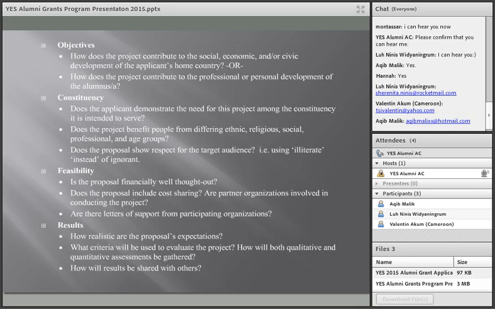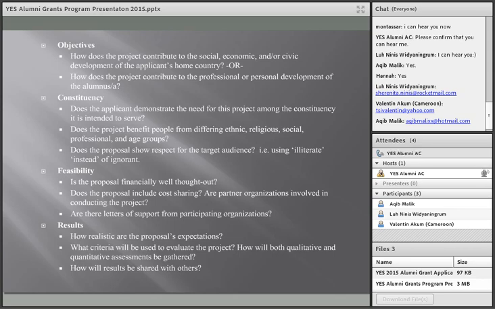Does the project benefit a variety of constituency, a variety of individuals, different ethnic groups, social, religious? And one of the things that we always look for is when we talk about the target audience, that the applicant is showing respect, because you're building a trust with that target audience, target population, the community. So when you describe them, it's very important to say that this is a group of individuals who are illiterate, or there is an adult illiteracy issue, and you want to work on that project. That's an example. Instead of saying this is an ignorant group of adults, that does indicate to us, to the funder, to the reader of your project, that this person is not thoughtful or considerate or respectful to that target community.